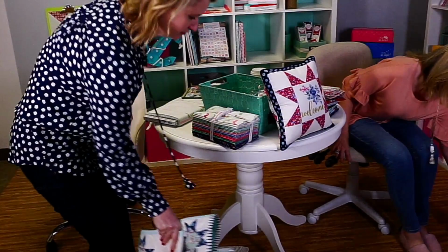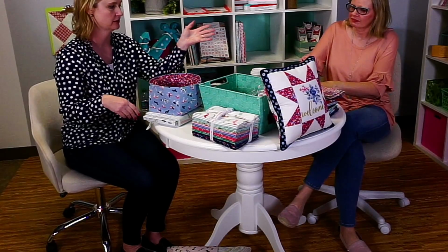And then, yeah, we're going to do this basket, which actually needs a little ironing. But anyways, it's a simple little basket. Put it on your table, throw fabric scraps in. I actually have one this size that I keep for scraps, and then a smaller one that I put binding clips and stuff in. So we're going to film that this afternoon.